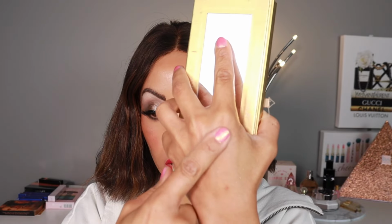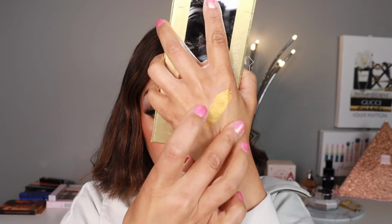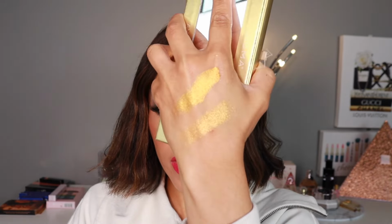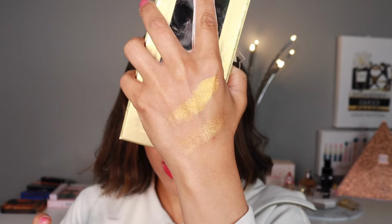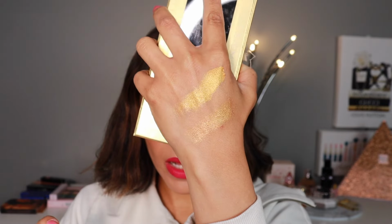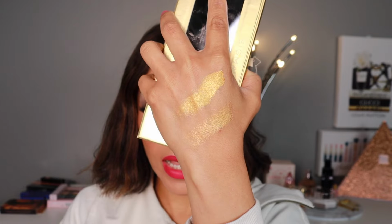So for example, I'm gonna swatch this shade Strike Gold. And then I have the shade Sunflower here in the Sigma palette. So you have some similarities here. As you can see, the ColourPop one, the gold is brighter than the Sigma palette, but I would say as far as some similarities, even though it's not an exact dupe, you do have something kind of comparable.